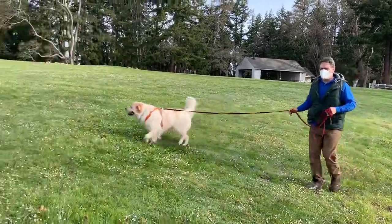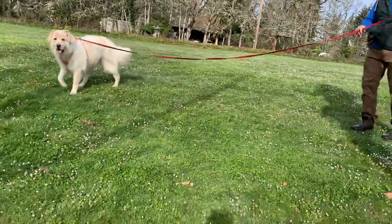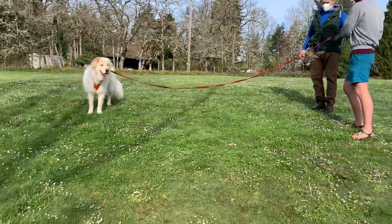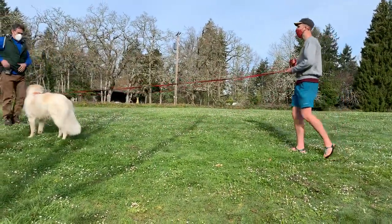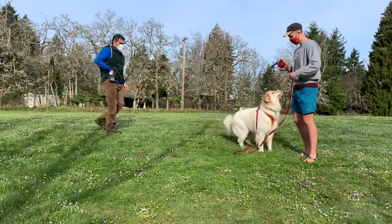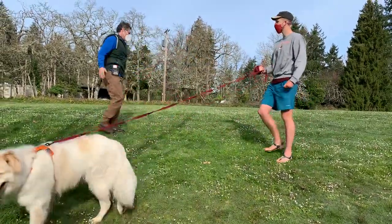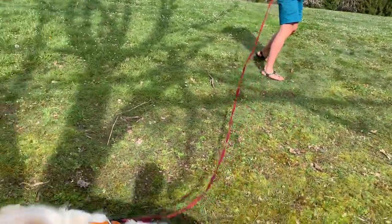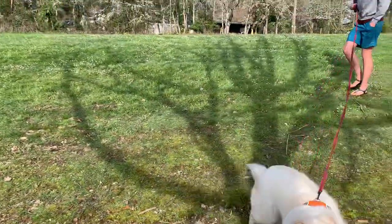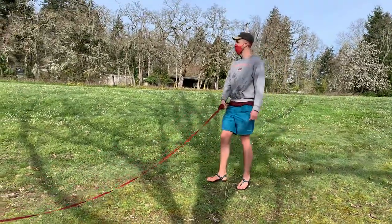Because I have noticed a couple times we've taken him to the beach and he's actually been off leash and he's done okay as long as we have the ball. Or we'll be running around and playing with him, and he does great. And then as soon as we kind of lose his attention. So what I will do is I'll give you some treats. And I will pass behind you, and all you do is keep your dog focused. I'm going to help you out, because I will see when he gets kind of sidetracked, I'm going to stop. Tap. I know, sorry. Hey, go back. What are you waiting? Oh, you want me to walk?